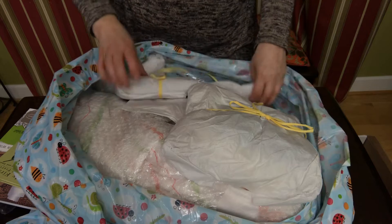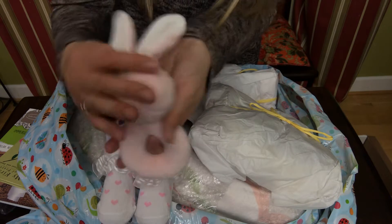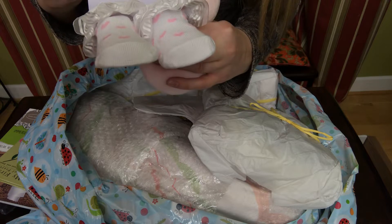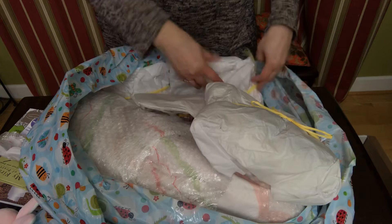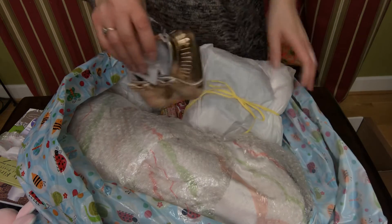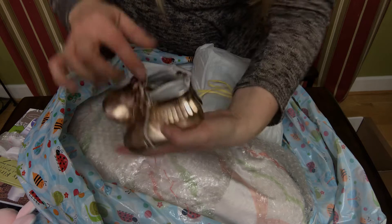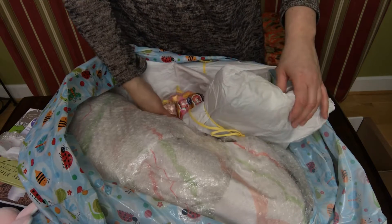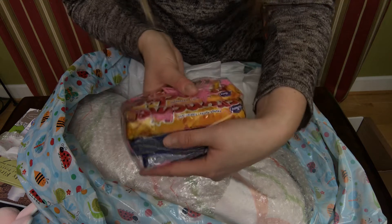I'm just trying to go for the unwrapped items first. This is the softest little bunny - a little rattle - that is adorable! Look at these little socks - they're like infant socks but they remind me of a little booty sock with little lace on it, so sweet. Oh my goodness, and look at these cute little metallic shoes! They're so cute, kind of like moccasins with a little bow, and look at the little fraying on the side - adorable!